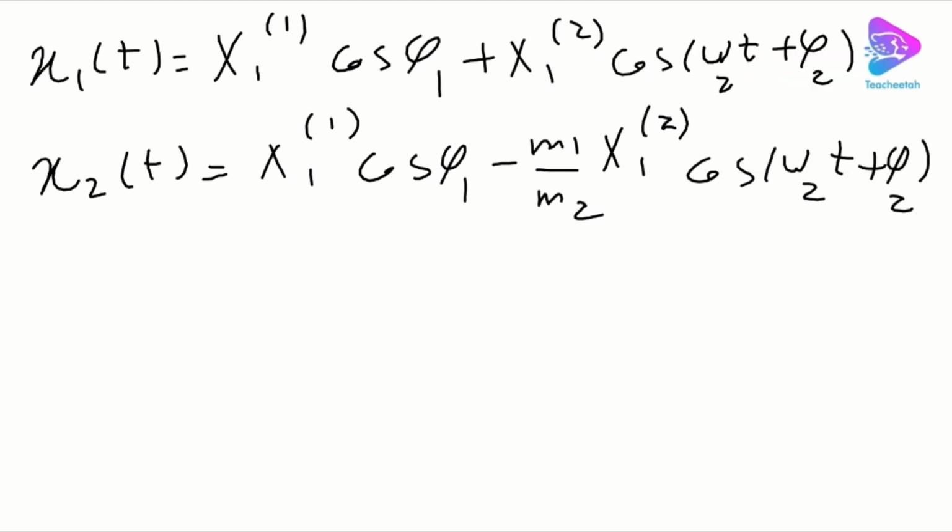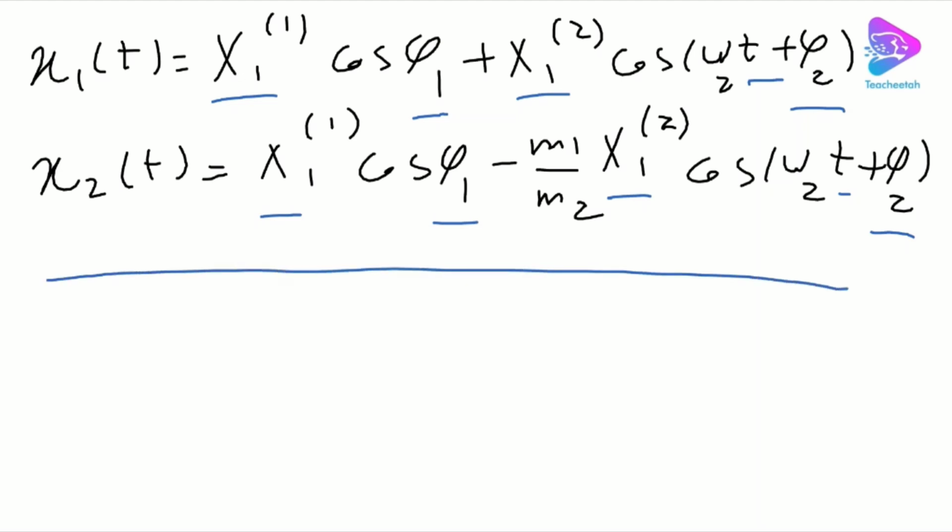So now what are the unknowns? We have x11, x12, phi1, and phi2, right? As you see, the first term of the responses for both cases is a constant, which is not a function of time. However, the other one has t appearing in the system. Why? Because in the first frequency we found it as 0. So now we just need 4 initial conditions to find these 4 unknowns.